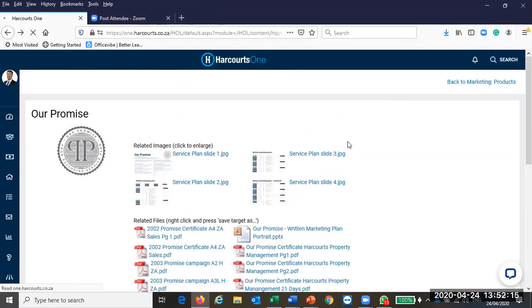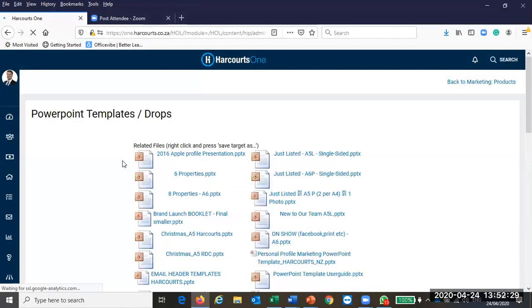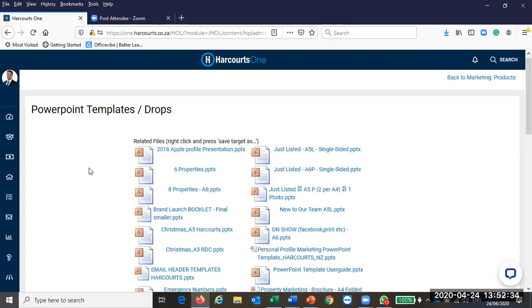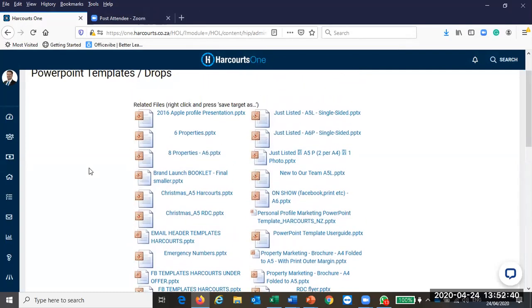I want to move on. Our time is running out, so I just want to show you a few of the last golden nuggets, but probably the biggest section of customizable templates are found under PowerPoint templates. When I click there under PowerPoint templates, this is where you're going to be spending probably most of your time looking through these different designs and finding your way around them. Many of them are for property designs where you want to design a pamphlet or a brochure that you want to give to a client.